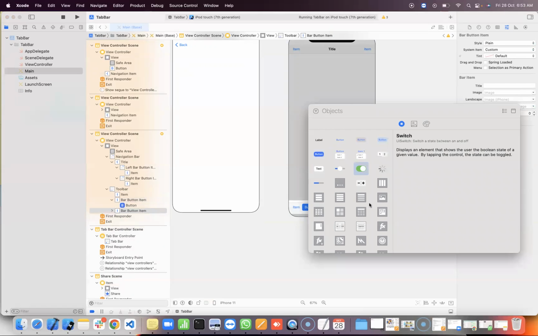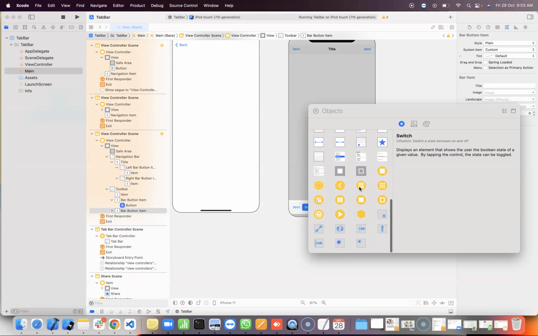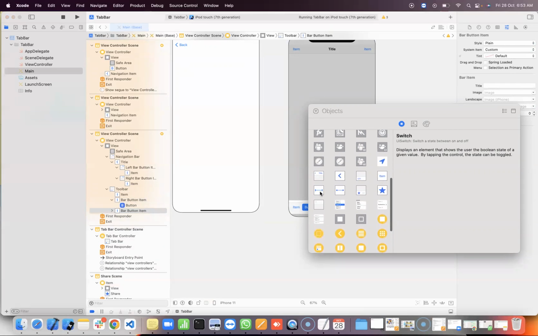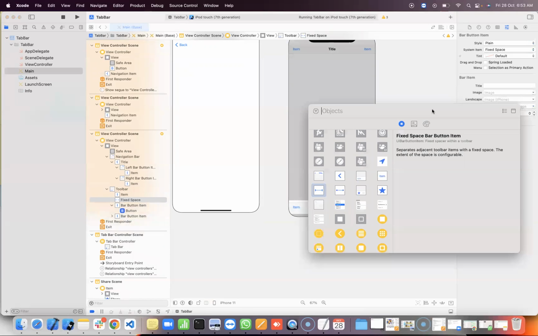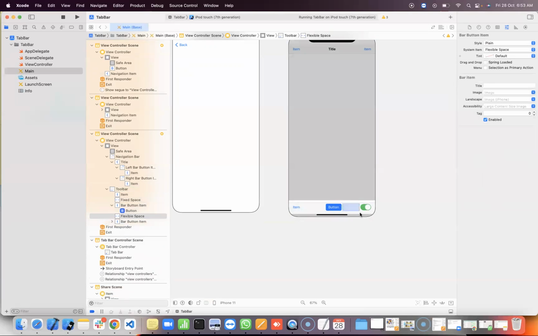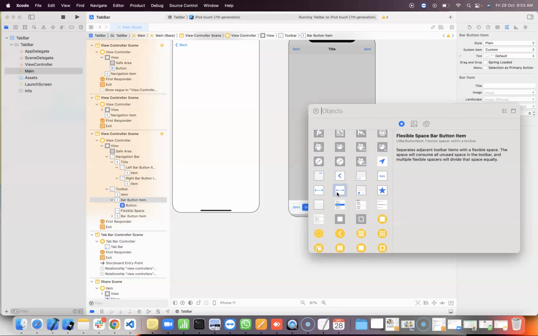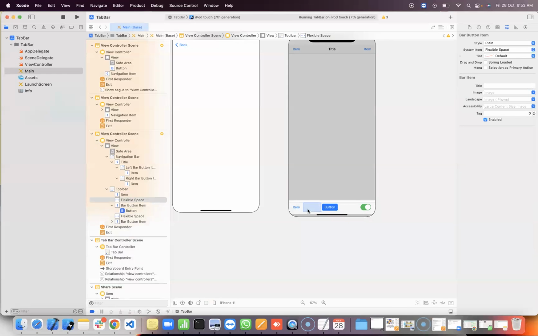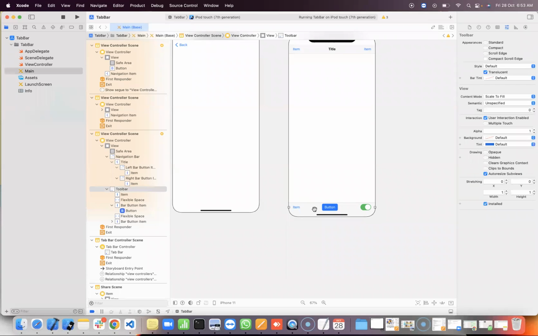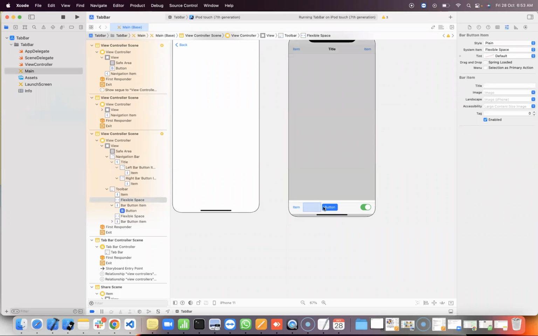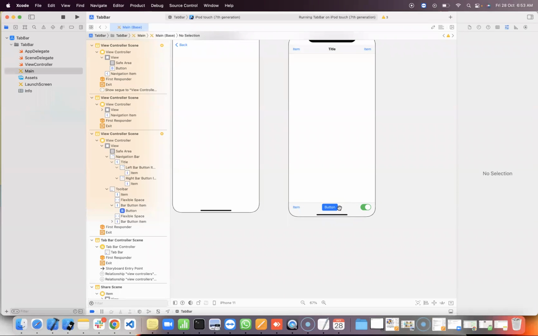Basically, here one more stuff is like a flexible. Fixed width, fixed gap. This is the fixed gap. You can increase the gap, decrease the gap, and there is a flexible gap. Whatever is remaining, it just occupies. Okay, you can remove the fixed space and apply flexible space, so that the remaining gap is occupied equally. If you make it fixed, what happens is it just occupies how much space you have given. Here, even if you run it on a different device, it automatically stretches and fixes.